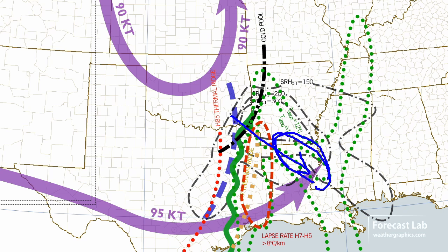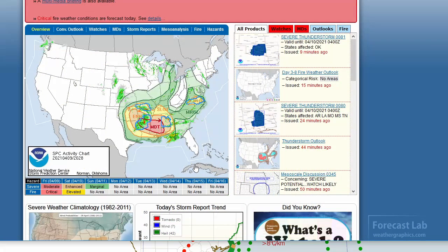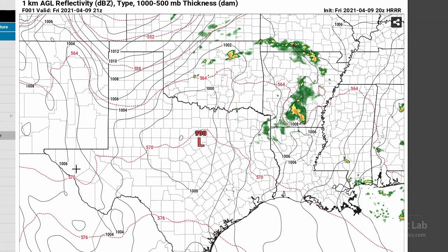Severe weather will likely spread southeastward along the moisture axis, though the surface dew point axis is a little further west, so we could be looking at a potential corridor anywhere in between. A weak thermal ridge aloft will likely form the western edge of most significant activity. We're kind of between two jets — the subtropical jet to the south and the polar front jet to the north — helping initiate storms, though they'll lose some air support. SPC has a moderate risk starting near Texarkana extending into central Mississippi, with slight-to-enhanced risk further west near the initiation area around Oklahoma City.